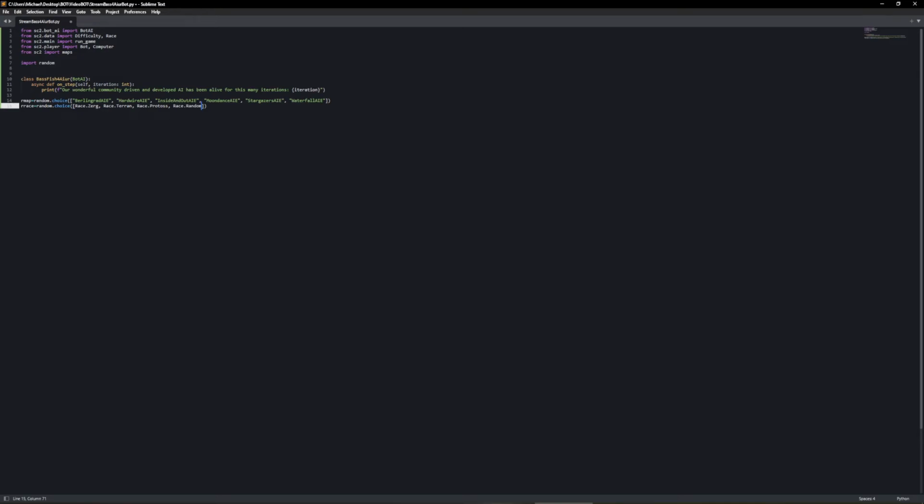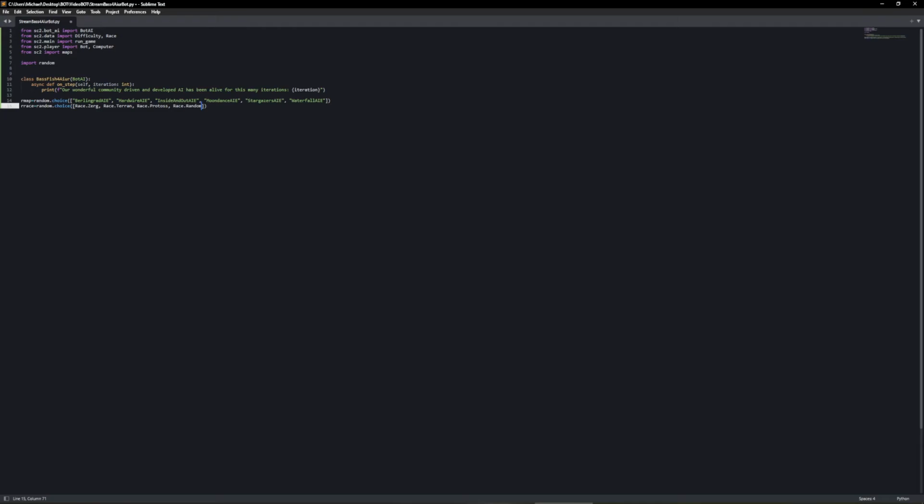However, talking to the community, it turns out that, well, let's put it this way. The AI behaves differently to race.random as defined in StarCraft, as opposed to a randomly chosen race between Zerg, Terran, and Protoss.